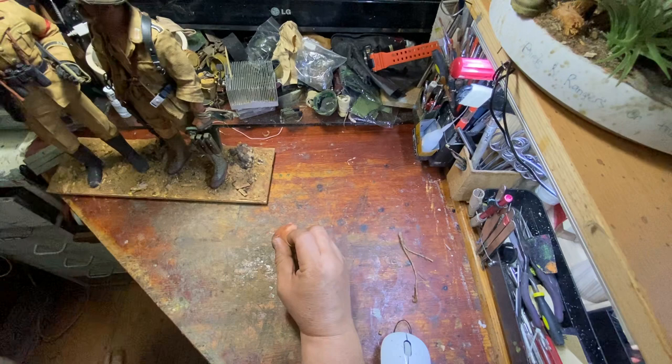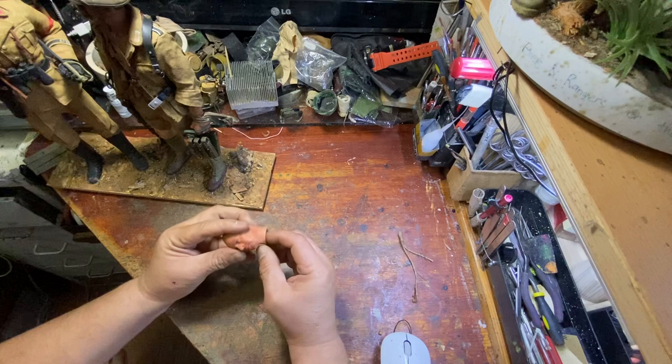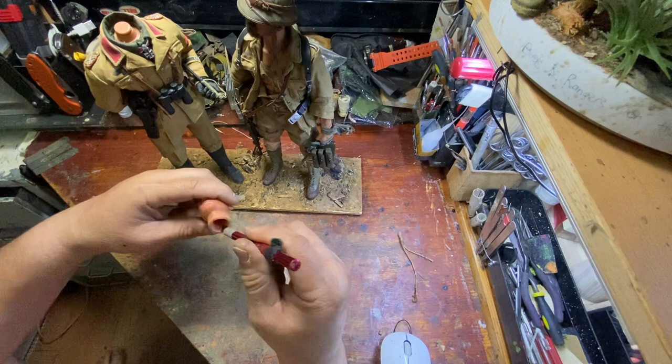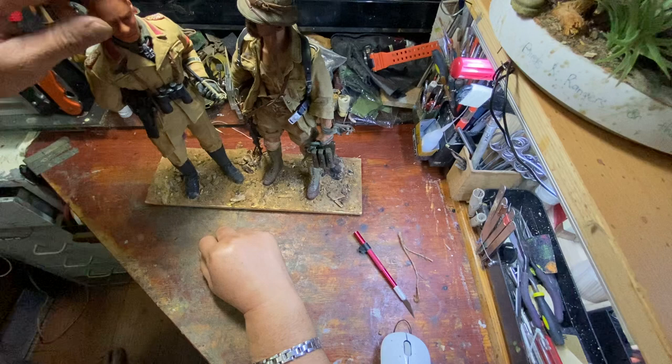I was going to pry off this dragon socket, but I thought since it's going to be a built diorama, I won't fiddle with this one. I just gouged out whatever was inside. Then I'll just super glue it on.